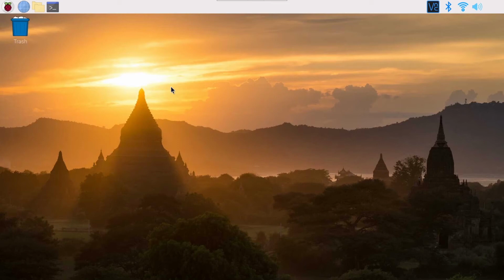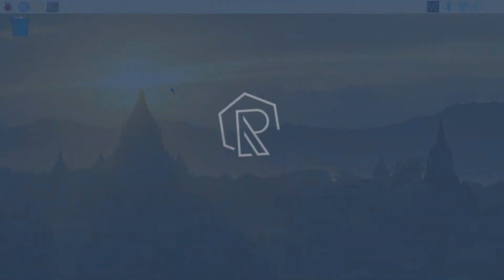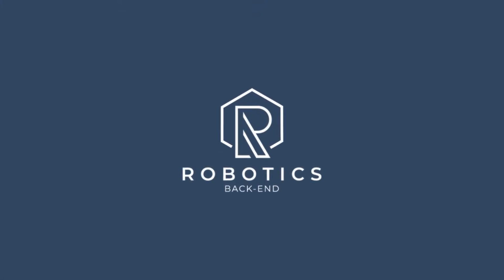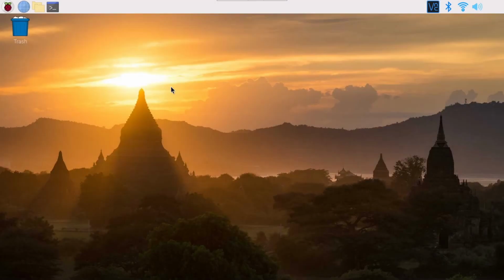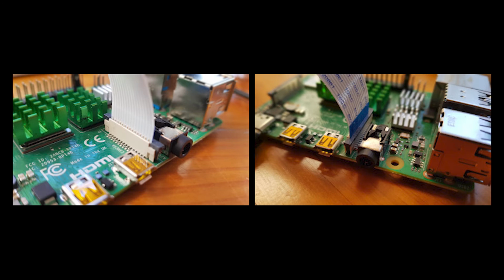In this tutorial, I'm going to show you how to take a picture with the Raspberry Pi camera module. So you will first need to plug the camera module into your Raspberry Pi, and to do that, make sure that you power off the Raspberry Pi first and then plug the camera module inside the camera port. The blue part of the connector should face the USB ports of the board.